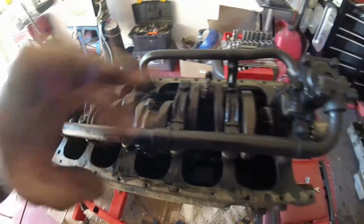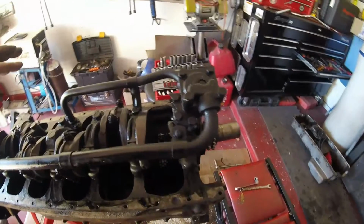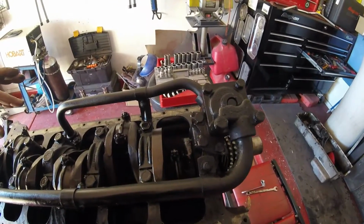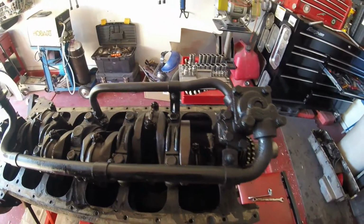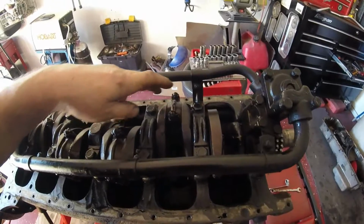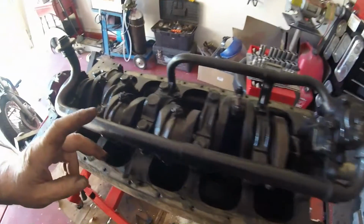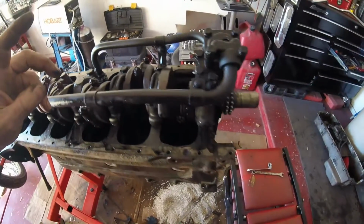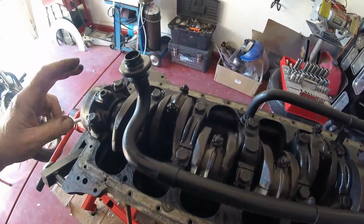Then the next thing, once I've got all those pipes off and the oil pump out, I'm going to undo all these castle nuts and try and push the pistons out one at a time. And then once I do that, I'll undo all the main bearing caps.